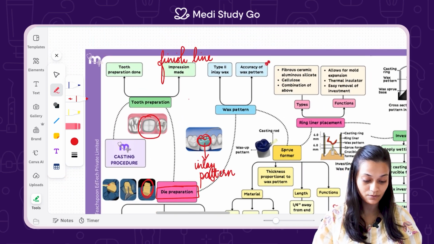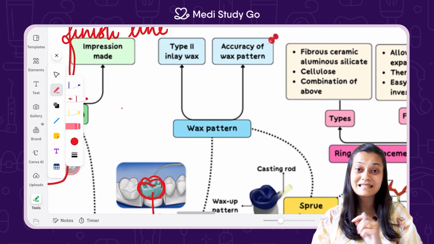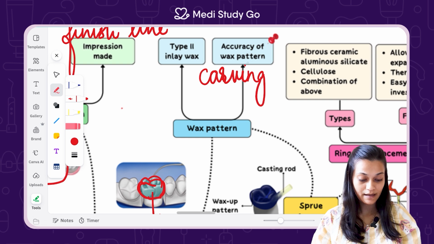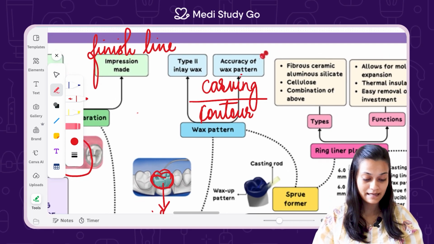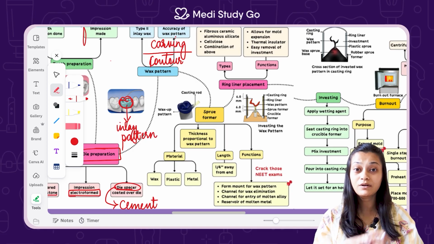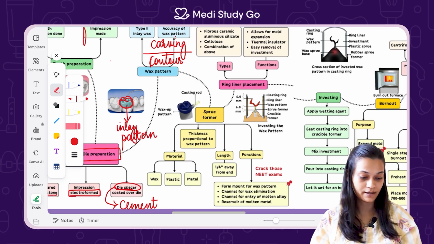Once you have this wax pattern, you start doing your carving, finishing and polishing. And a perfect contour of crown or my prosthesis is established. Now once my wax pattern is formed, what do I want to do? I want to attach it to a unit, correct?